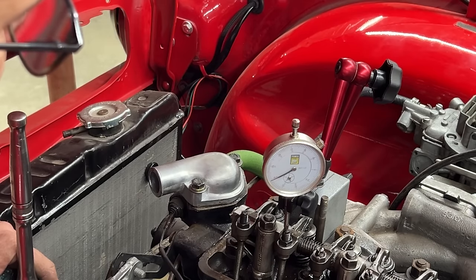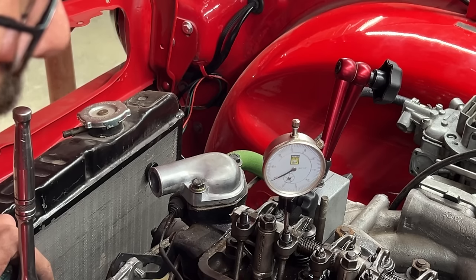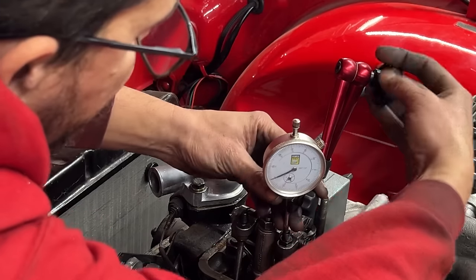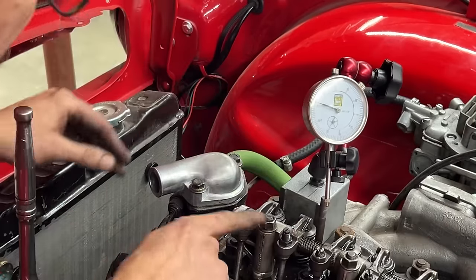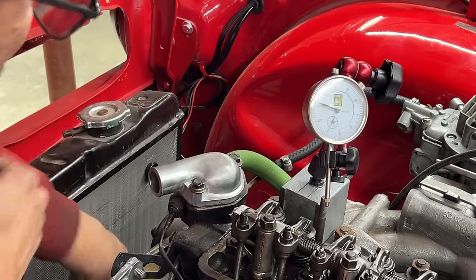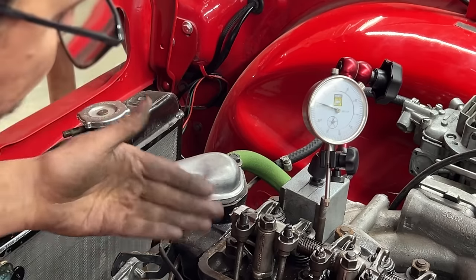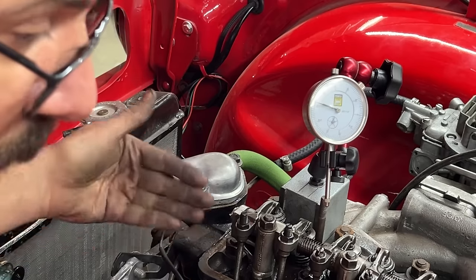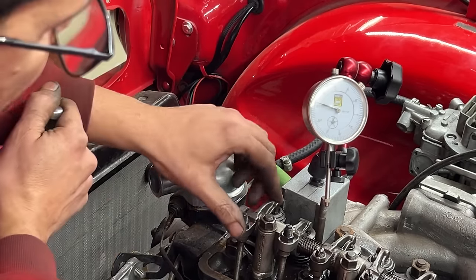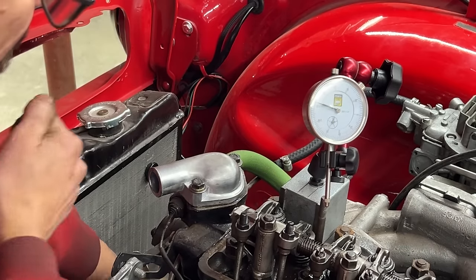Good. Now let's do the same with the exhaust, except we're not going to go to the beginning of the duration, we have to go to the end of the duration of the exhaust. So I'm going to remove this from here, and let's turn the engine until the exhaust is fully closed. Well, it just happened. Yeah, which is normal, because we were just at that point where the exhaust was almost closed, but not fully closed. So I'm going to go a little bit more, because now it is fully closed. There you go. But I'm going to turn a little bit more just to make sure.